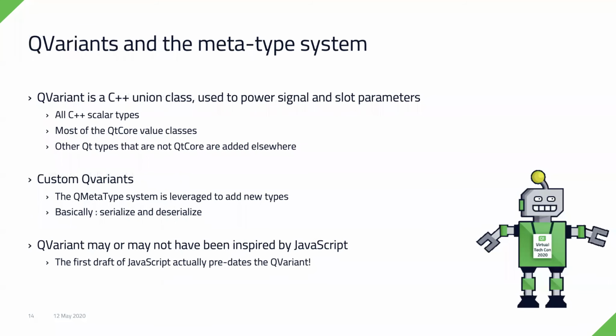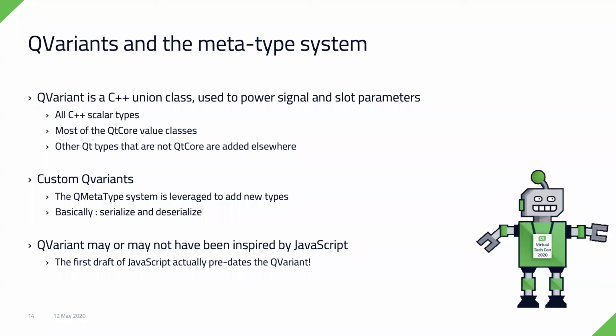And the final part of the C++ which we need to have in mind when we look at QML is the QVariant. A QVariant is a C++ union class provided by the Qt runtime to marshal various different types of objects, properties and values into a single variant. Most of the Qt core value classes can be translated to and from a QVariant, like QString, integers, and so forth. The char class can all be passed into a QVariant and passed around.